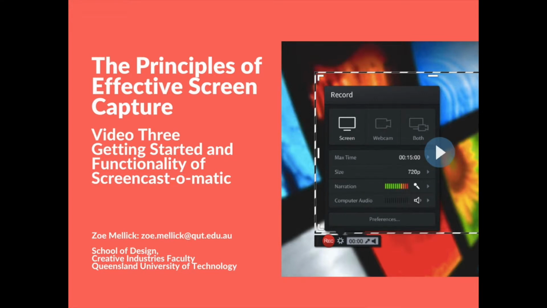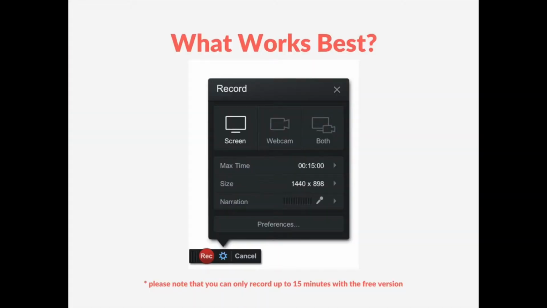In this video, I will talk you through how to get started on your screen capture, some essential functions of Screencast-o-matic, and how to use these effectively to support the learning of your students. Once you have an idea for the resource you'd like to capture and have downloaded the Screencast-o-matic launcher, there are a few different options you can choose to capture: screen, webcam, or both. I will talk you through these different options and potential uses in a moment.